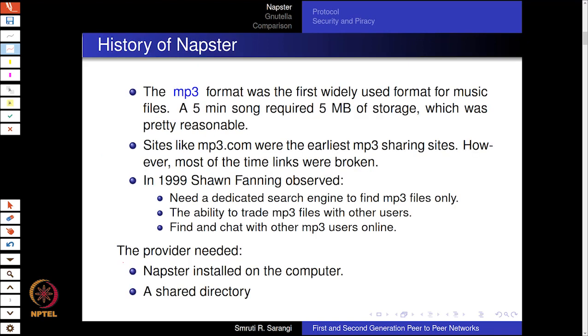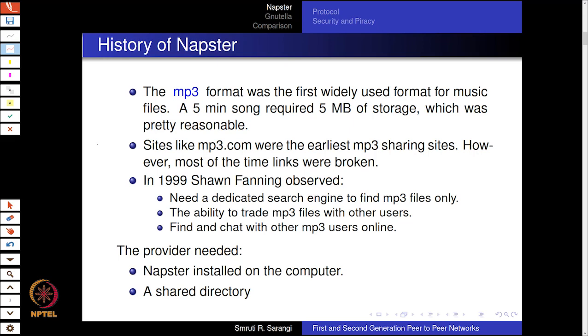Alright, so what is the history? This history is roughly towards the end of the 90s. The MP3 format was discovered. The MP3 is an audio format. People in those days used to record these wonderful 5-minute songs, these 5-minute MP3s. It was roughly an MB a minute, so 5 minutes was 5 megabytes, which was something the internet in those days could just about handle. The main advantage of MP3, as compared to the previous format, WAV files, was that it was much more compressed without any great loss in quality.